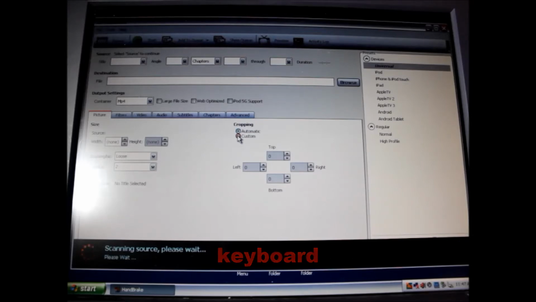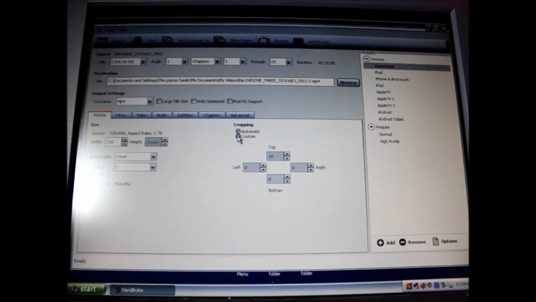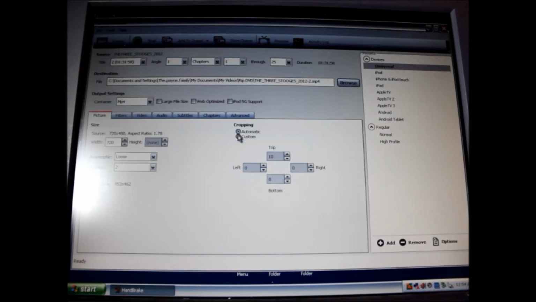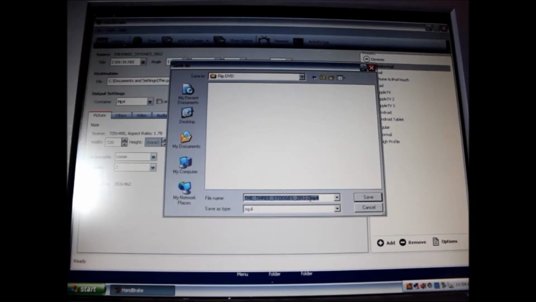So this is where it's scanning the title. And this is where it can come up with the chapter, as you can see. So I'm gonna stop recording once this is done. So the program got done scanning the disk. As you can see right here, it's already named it. But the annoying thing you have to do with this is I have to erase the annoying number.